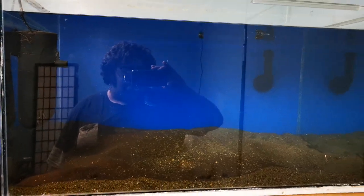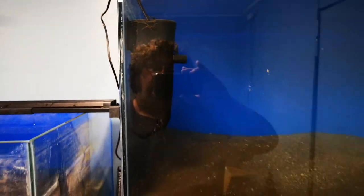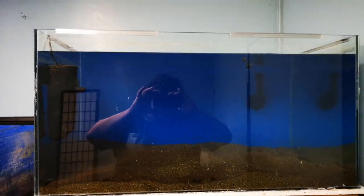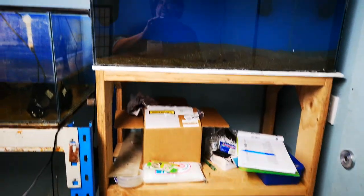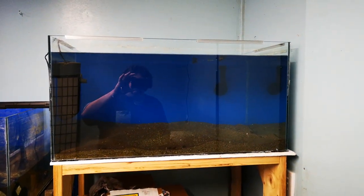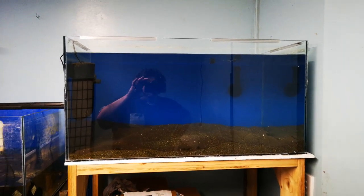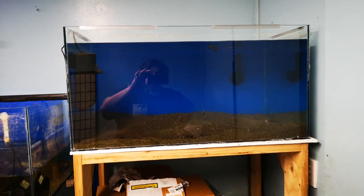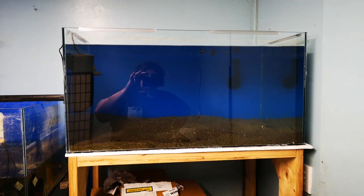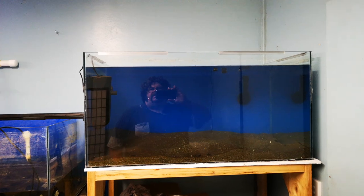A couple of reasons behind that. The first one is ease of cleaning — just hang up here, take all the cartridges out and away you go. The second one is because the tank is actually quite high on the stand and I'm uncertain if a canister filter will be able to get the head height. I'll be able to get one that will, but I'll need a really big one, which will probably end up being overkill and not worth the price point for this size aquarium. So I'm thinking a hang-on-back is probably the best bet.